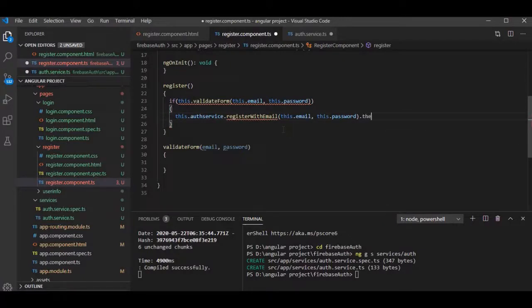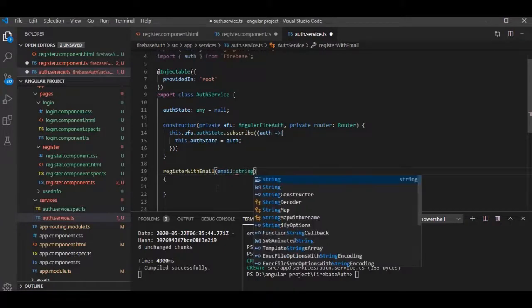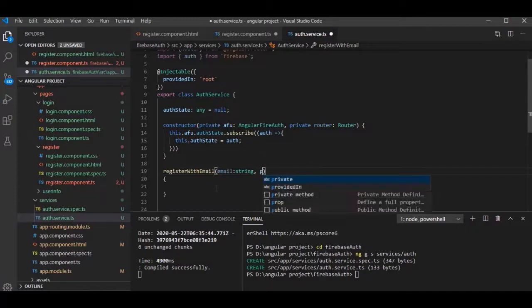We can set here after the data is successfully written, then we can add then. If we get the response, then what perform. First of all, we add the registered with email function, and we can choose here to data type email for string and password for string.